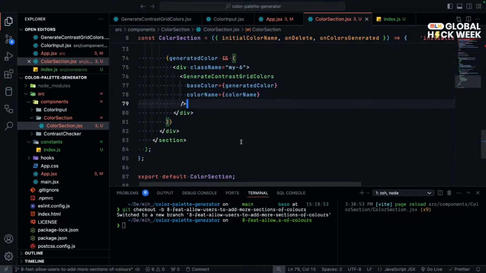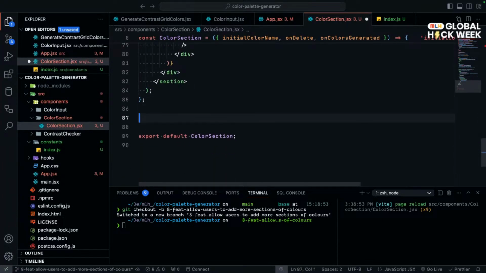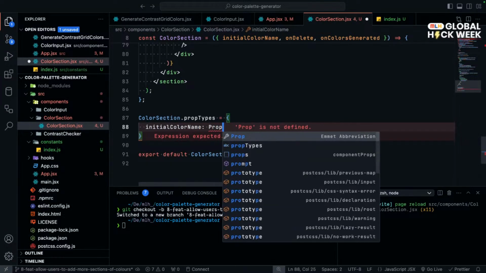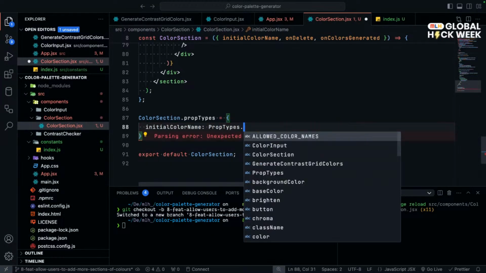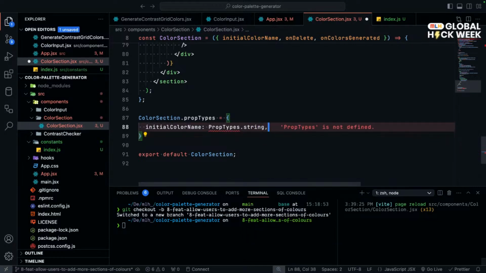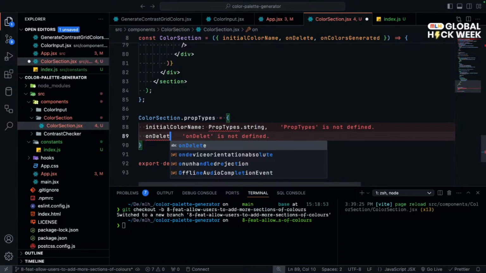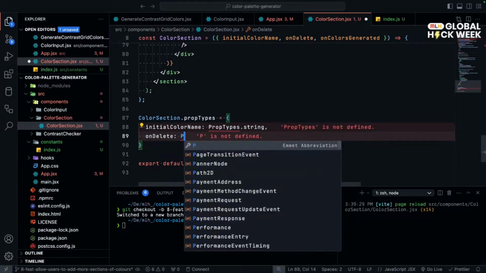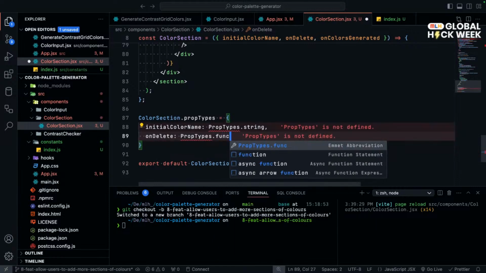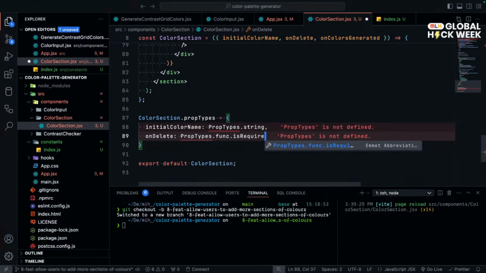Now the prop types, definitely we need to define that quickly. So color section dot prop types would be, what do we have? Initial color name, that would be prop types dot string. Not going to say it's required. On delete, it would be prop types dot function dot is required.